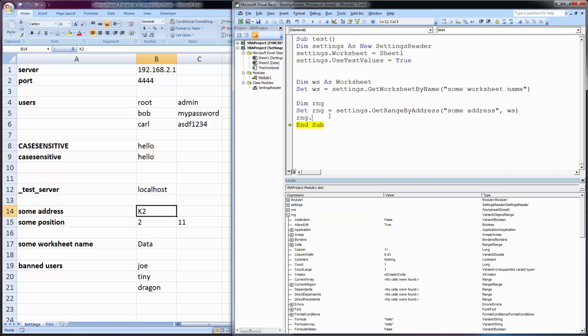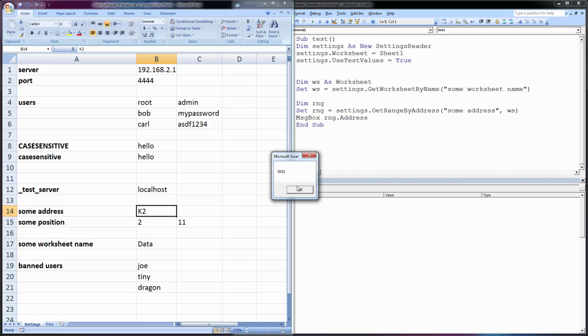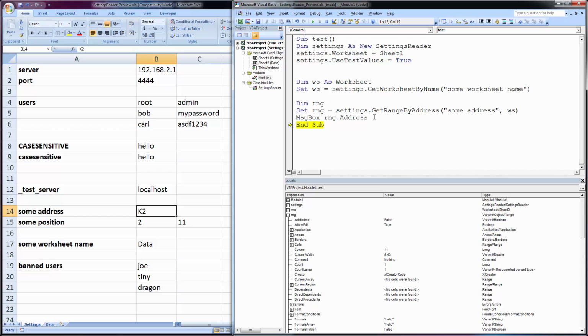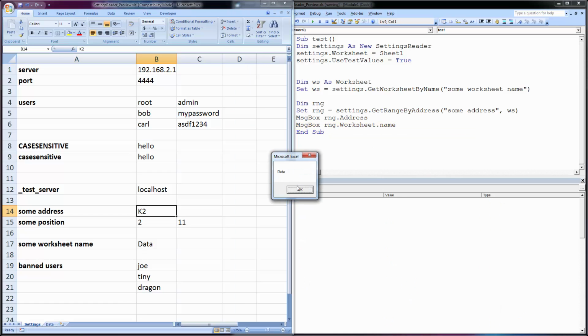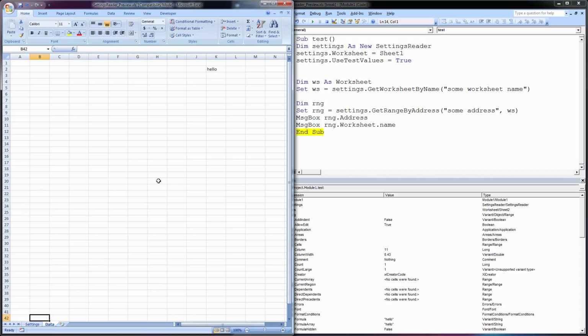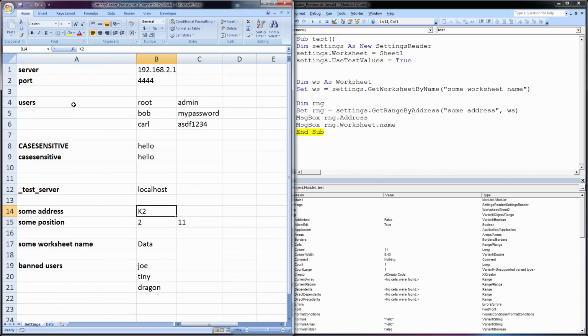So rng.address, and let's have that in a message box. K2, okay. Let's do a message box of rng.worksheet.name. Data. So it gave me K2 on the sheet data. So that's how that works.